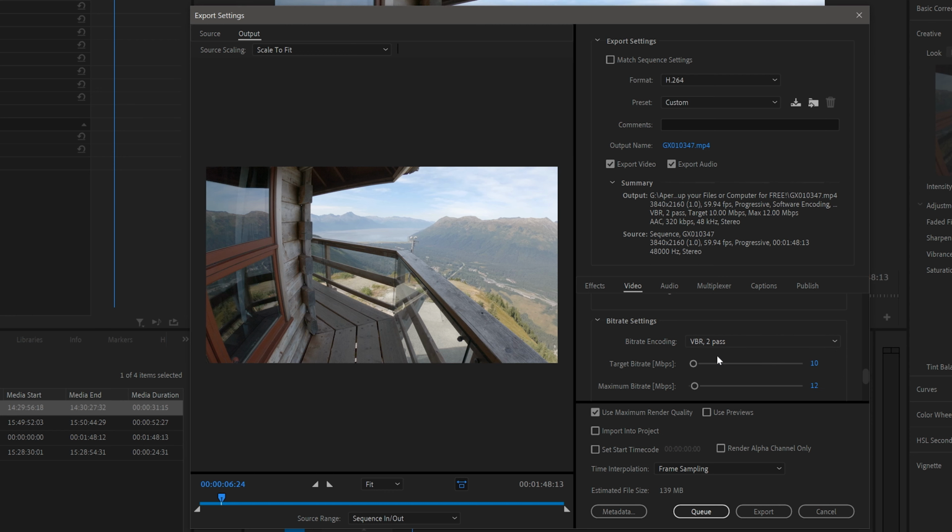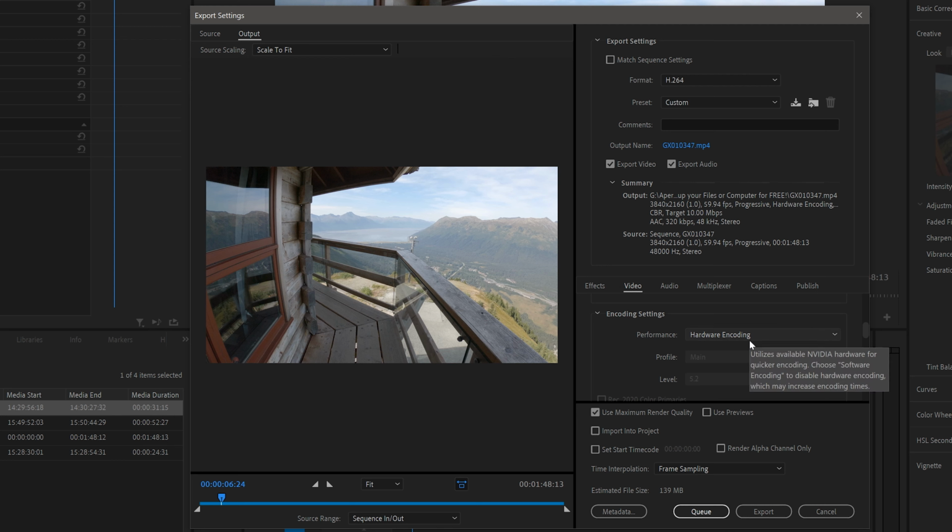So if we would like to use the hardware accelerated encoding, we will need to be set on VBR 1-pass or CBR. Again, some of this stuff is in the tutorial that I will have linked down in the description or up in the card in the top right, where I go over all of these settings. And that is pretty much it. Once you have hardware encoding set, you'll be able to export these videos almost 4 times faster than you normally would by using this new hardware encoding from Nvidia.